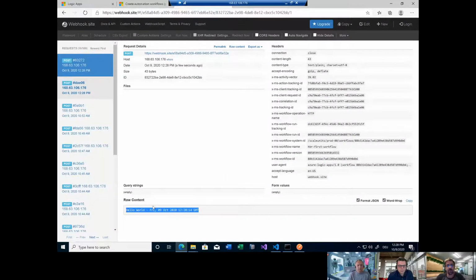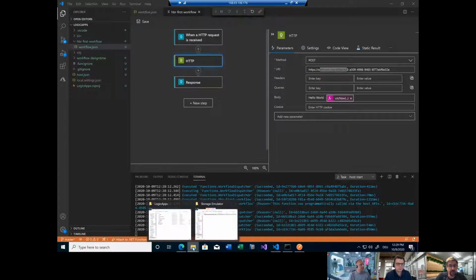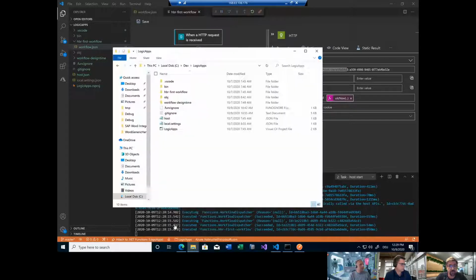Obviously this is a very, very simple logic app, but for me the beautiful thing is that first of all I can use it in Visual Studio Code. I really have the content here in my file system, so I can also use a GitHub repository where I put everything. Then we could have multiple developers using the very same GitHub repo.